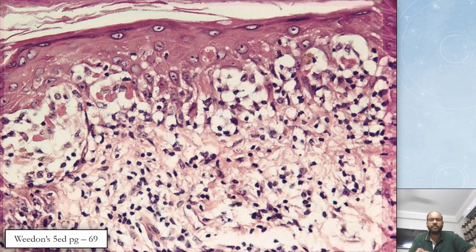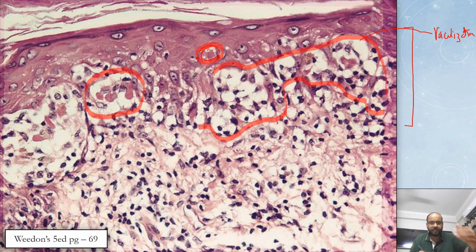So this is a biopsy of fixed drug eruption. You can see intense damage at the dermoepidermal junction. As I've said, it obscures or covers the dermoepidermal junction. You see significant vacuolization. You see a good amount of necrosis happening. Let me mark it clearly. Look at this level of necrosis. Okay, very dense basal cell vacuolization. That is all because of inflammatory damage. And the deeper sections are not shown, but they would have shown a good amount of pigmentary incontinence.